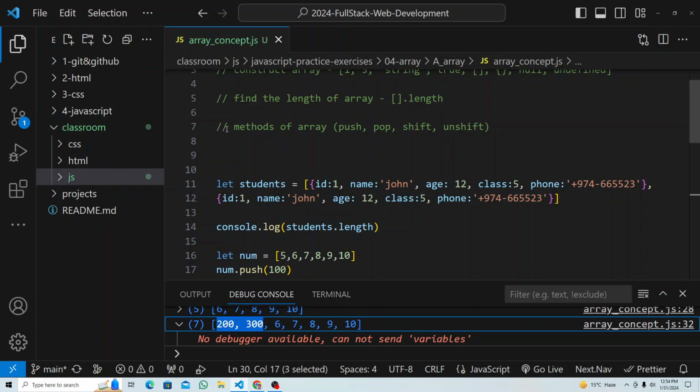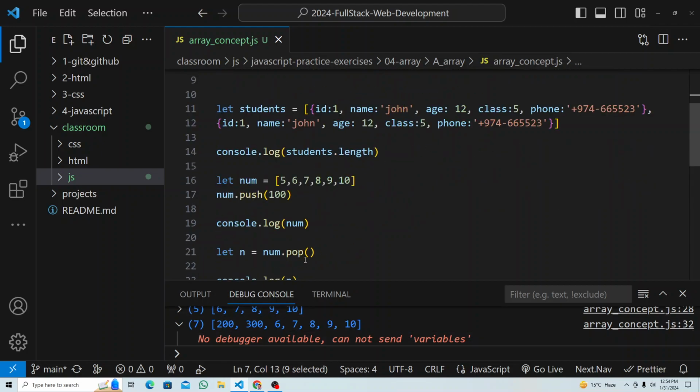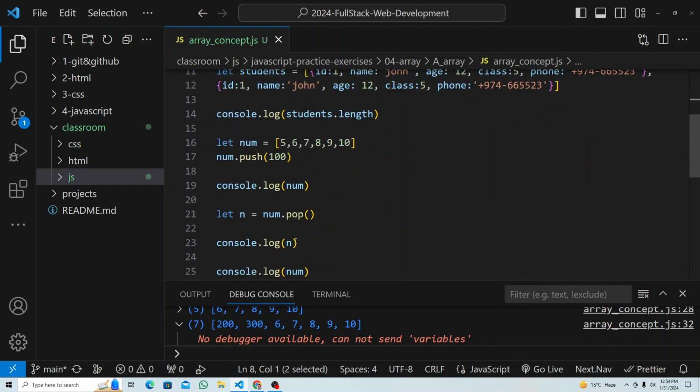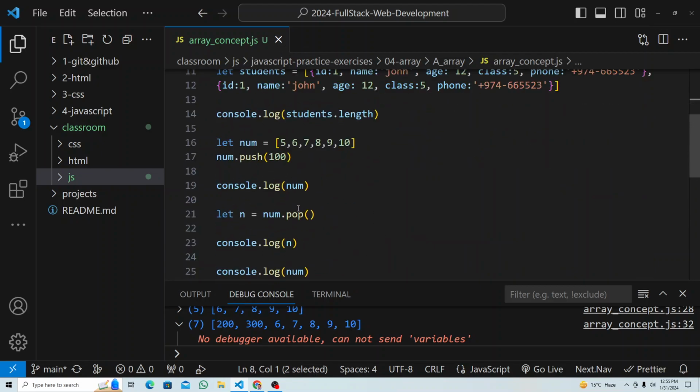Why? Because they are part of the JavaScript programming language, right? They are already built in. Some methods are for array, some for string. We have seen some for string, and now we see that for array there are many. As we progress in our exercise, you're going to see a couple more methods. So fine, this is all done, the basic part of array.